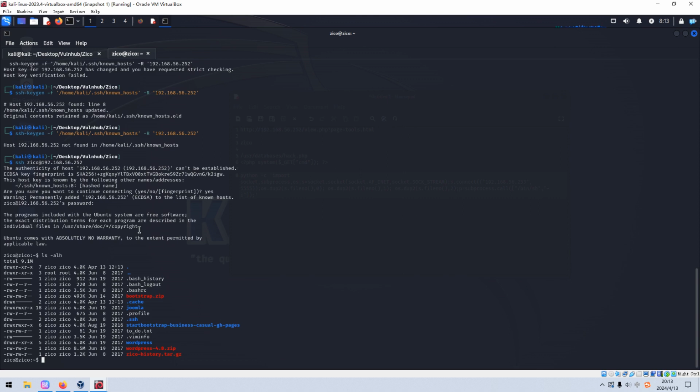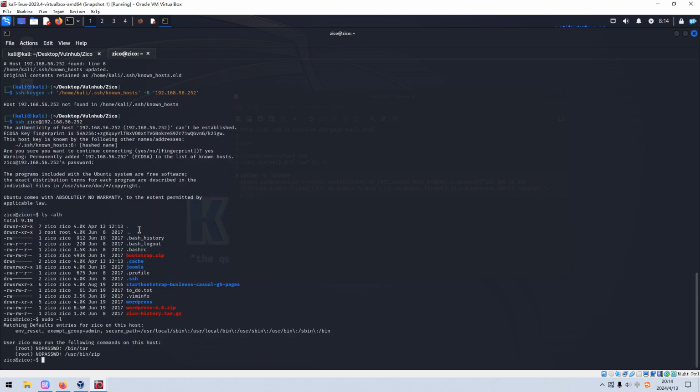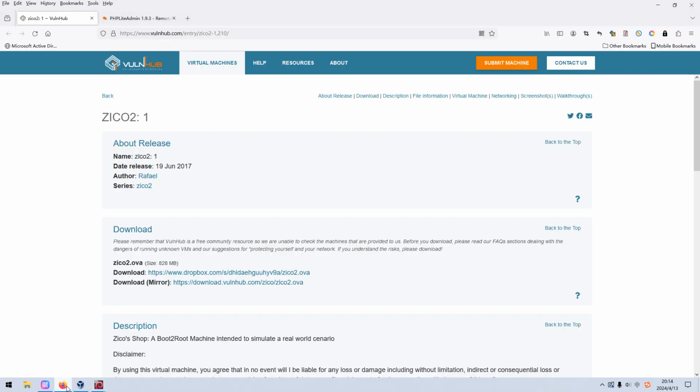The first thing we have to do in most cases is to check whether the current user can run sudo. Yeah, we can. We can even run tar or zip without supplying the password of the root user. So how do we utilize this command to elevate?